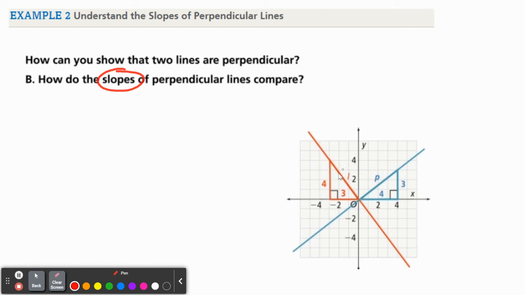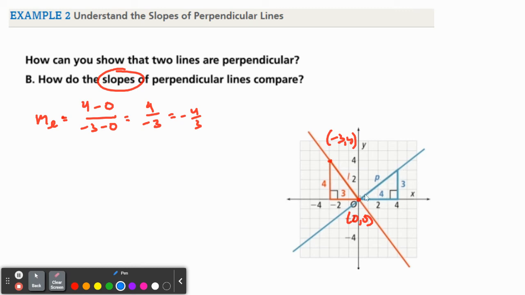Okay. So what we're going to do here is we're going to look at the slope of line L. L is the blue line. Recall slope is y2 minus y1 over x2 minus x1. It's also rise over run. So we're going to use the point at the origin, 0, 0, and we're going to use this point right here. That point is at negative 3, 4. And we're going to do the slope between those 2 points. So y2, let's let 4 be y2 minus y1, which is the y of 0, 0. And then let's do the x, negative 3, minus the x of 0, 0, which is 0. And that's going to be 4 over negative 3, which is just negative 4/3.